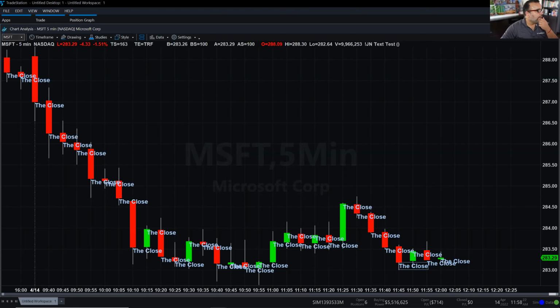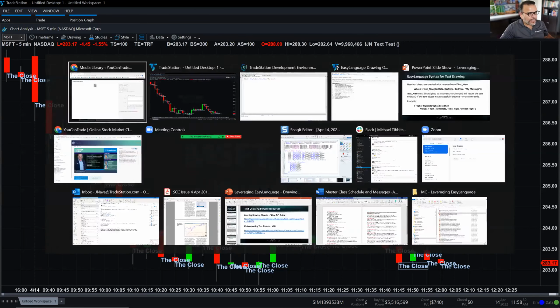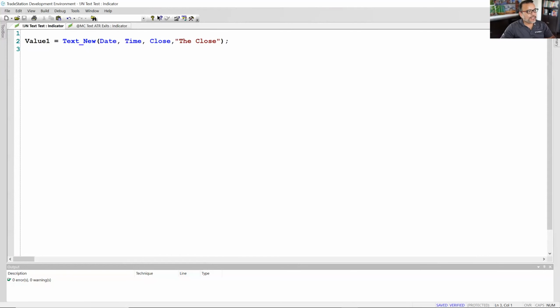That's a zip folder. Can we tell it what type of text, like price? We can, Marcel. The text annotation can be anything. In my code, I just entered the word close, but that can be anything. It can be a calculated value. I think we spoke about turning the value into a text string. I think you and I, Marcel, had that conversation over email.